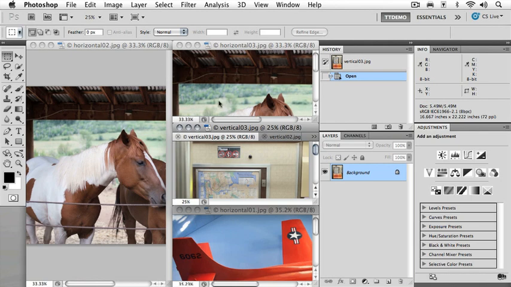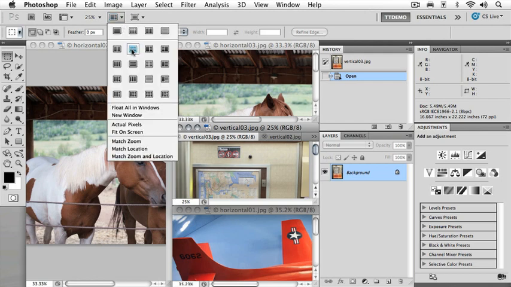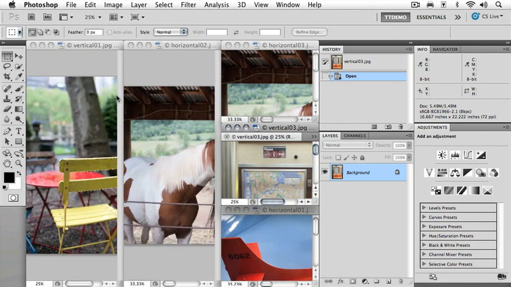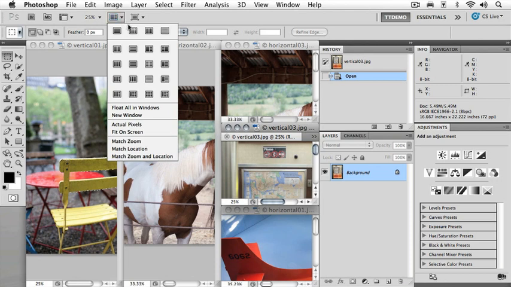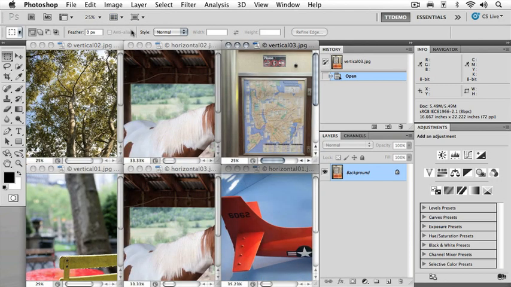Okay, and of course, because we had more than 4 images, notice that these 2 are still tabbed within a single document window. So we've got 2 ups, we've got 3 ups, 4, it goes up to 5. So if we choose 5 here and we'd have 2 vertical, 3 horizontal, it would look like that. Okay, so the N up selections are good if you have a specific number of images on screen that you want to see in a particular location. If you just want to see everything tiled, of course, you'd go to Tile All in Grid.